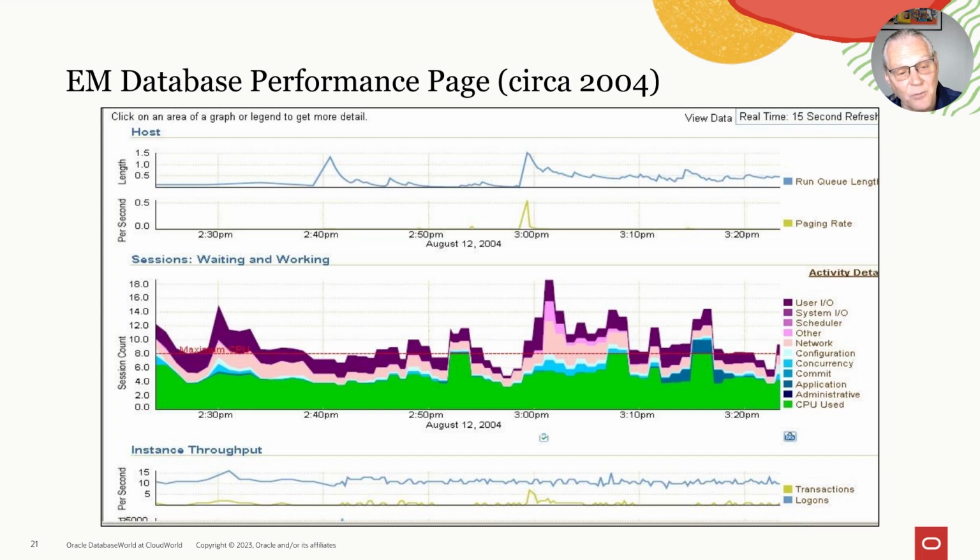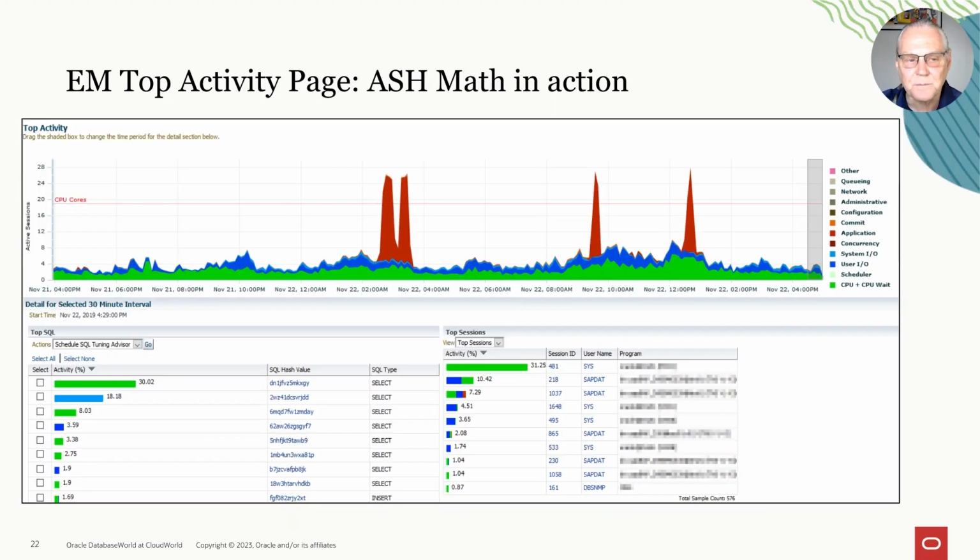The name we had for the graph we were showing was not average active sessions, it was sessions waiting and working, which literally meant sessions on CPU working or in some wait event waiting. So it was a very literal name in that sense. But we realized we needed a better name, and that's when we had to work out this average active sessions terminology. This was sort of a revolutionary page.